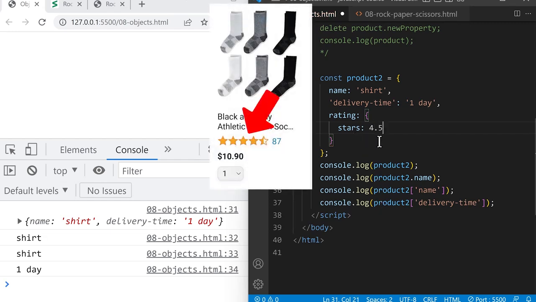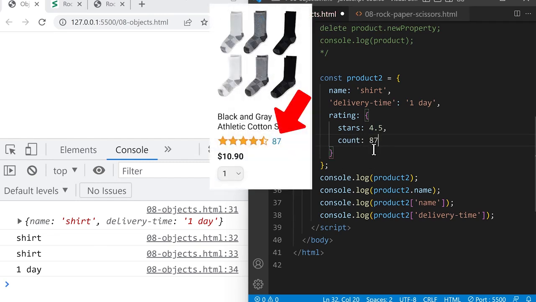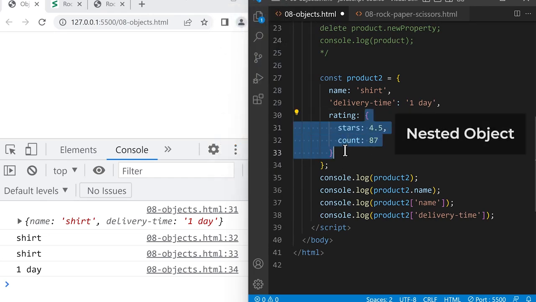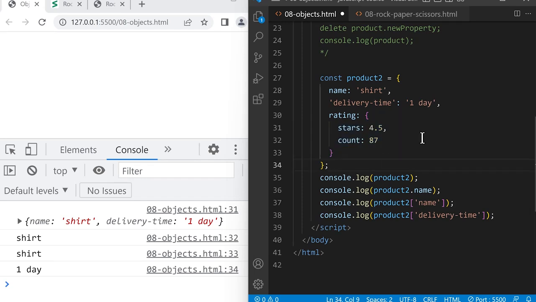This is how many stars a product has, and then a comma, and a property called count, colon, 87. This is how many ratings a product has. So this is called a nested object, or an object inside an object. We can use nested objects to make our values more organized.